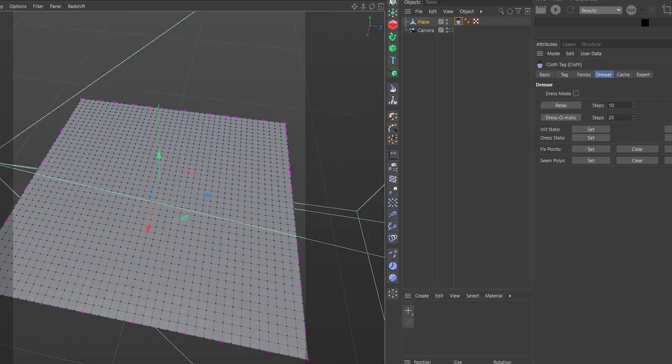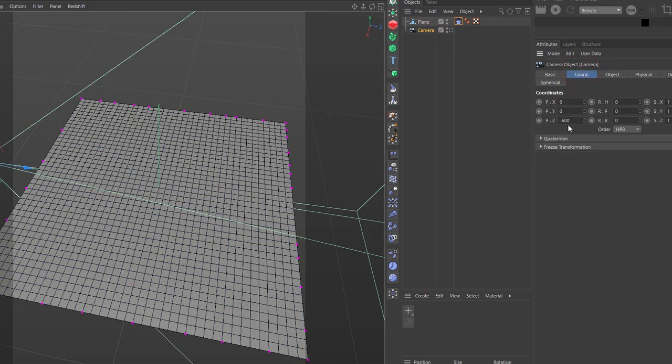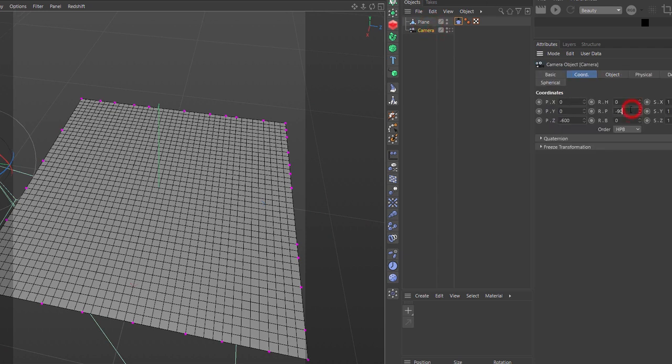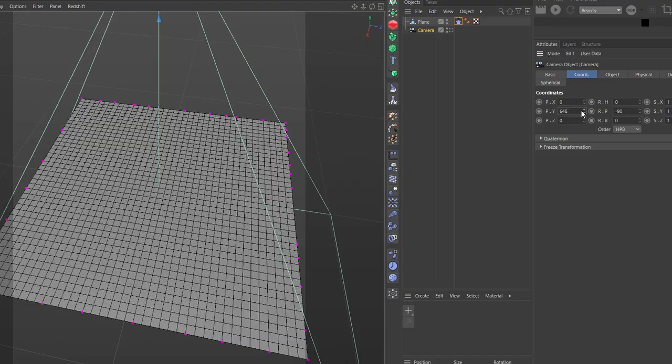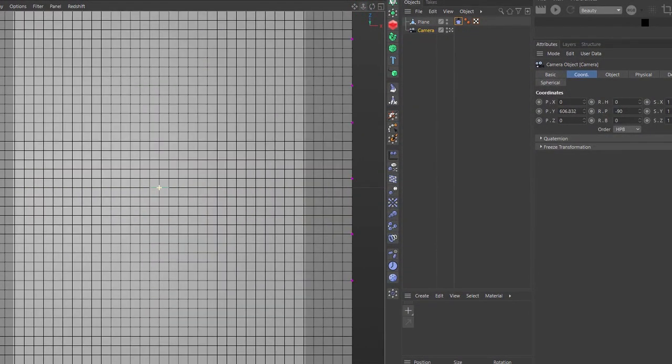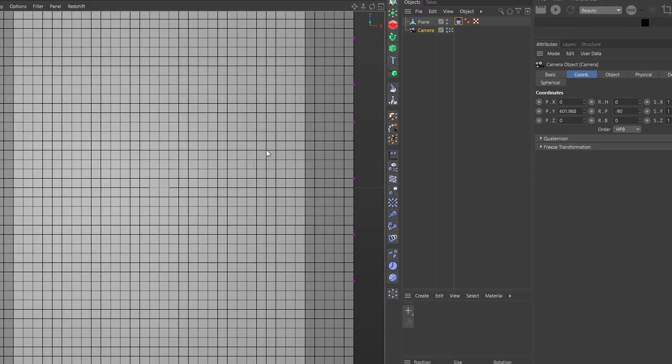Let's extend our timeline. Go into the camera, go into coordinates, rotate to 90 degrees. I use the R shortcut or this icon. So we have -90 in P in rotation, going to frame 0, to 0 in Z, and raise our camera to the top. Let's go to the camera. We'll see that our cloth covers the whole zone of our frame.